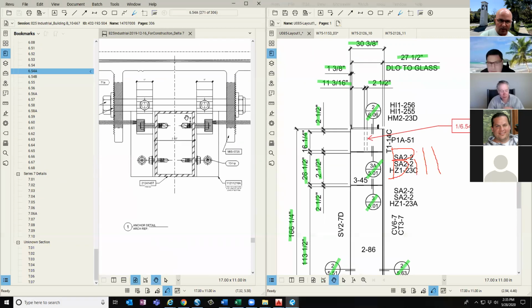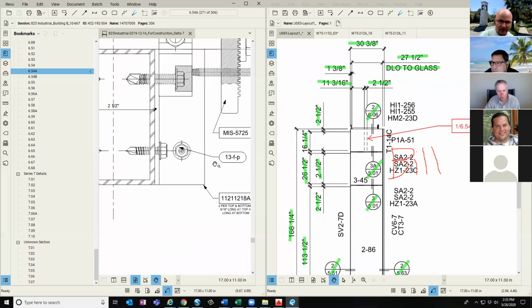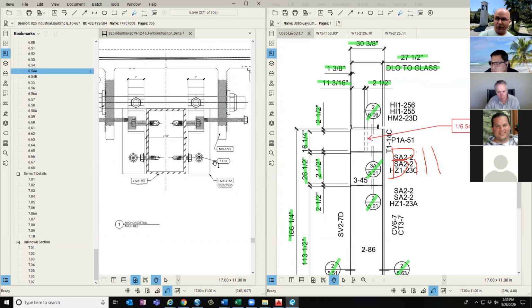It's got the hook lug on it, and it's got angle attachments that are attached with this 13 FP fastener. So all of that's critical information. I'm going to be looking at every single one of these details, at every single occurrence of the fastener, the size of the part, all of the small details are going to be considered.